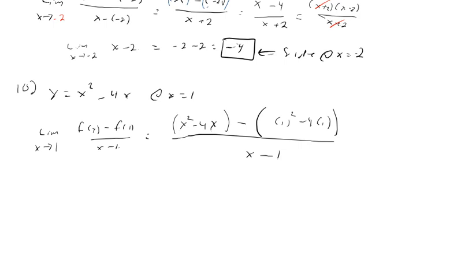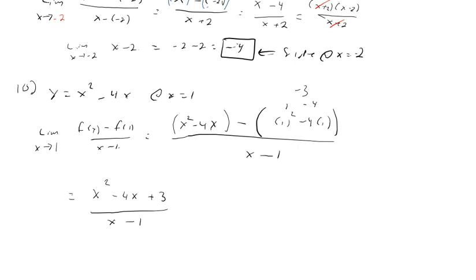And I'm finding the limit, right? So I got to do my manipulation here. I'm going to do some solving, some calculating, right? X squared minus 4x is going to stay the same. Minus, let's see, this is 1 minus 4, that's going to be -3. Minus -3 is plus 3. One squared is 1. -4 times 1 is -4. 1 minus 4 is -3. Minus -3 becomes plus 3 in the equation. Good?